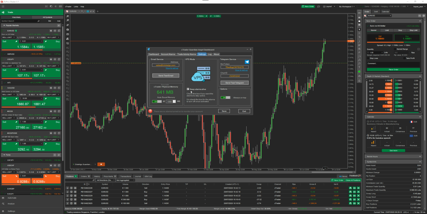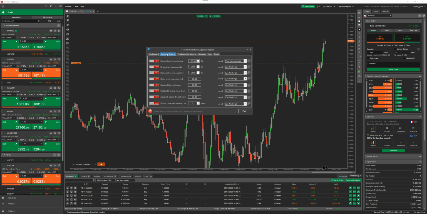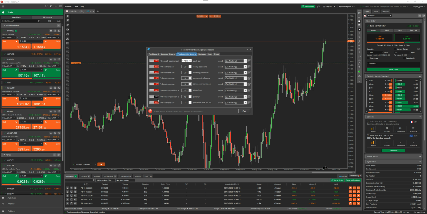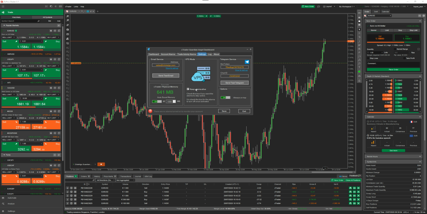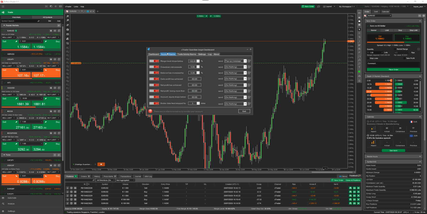Now the VPS mode will allow you to keep the alarms alive. What I mean by that is, if I go to account alarms, if you have daily profit target as a reached a certain value, what will happen is once that value has been reached and one of those events is triggered, the actual alarm will turn off. So you'll have to reactivate it manually. So the whole idea is all of these alarms will automatically switch off when any one of these events is reached, and you will have to go in and change it. So VPS mode will allow you to keep the alarms alive. This means that if any one of these events is fired, it doesn't turn off automatically, it stays on. So you don't have to worry about that.